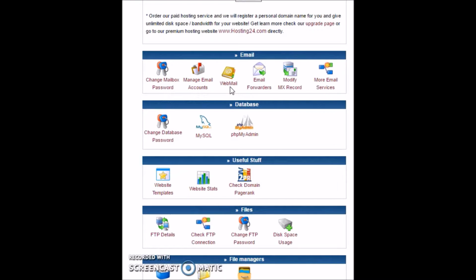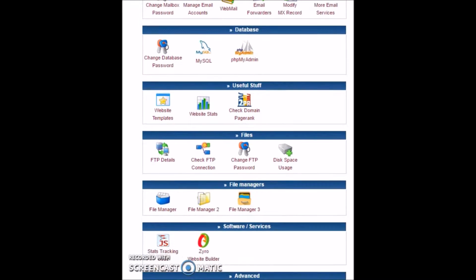Now MySQL and PHP, these are databases. You can download WordPress and upload it to your file manager, which I'll talk about, and then basically you can have your own WordPress site. So you can do it like that.